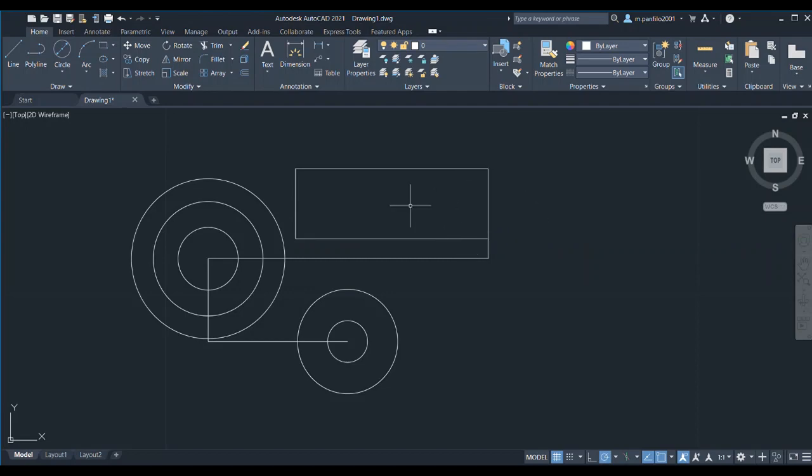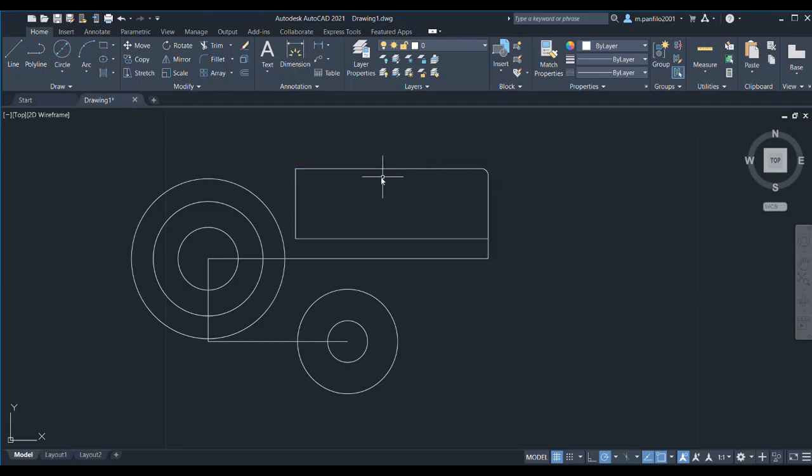The next thing we're going to do is type F for fillet, and then type R for the radius, then 0.12. Select first line or the first object, then select the next line.